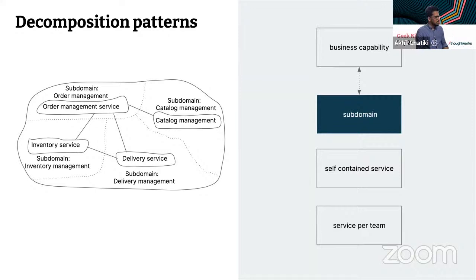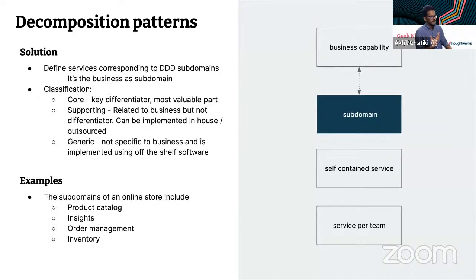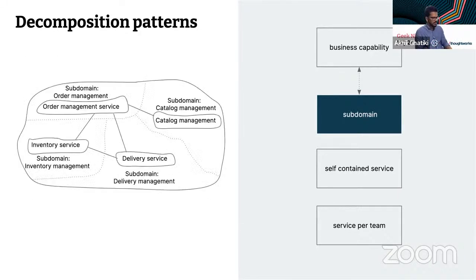If you look at the business subdomains, you have an order management subdomain, inventory service, delivery service, and catalog management. If you take a closer look, business capability and subdomain look very similar to each other. That's why there are alternative patterns that you can pick, and why you see the dotted arrow there. Both of them have closely related trade-offs and advantages, so it's up to the leadership teams or the development teams to take the decision.